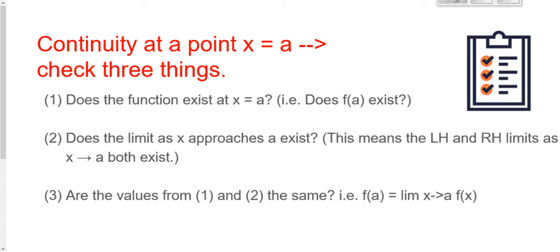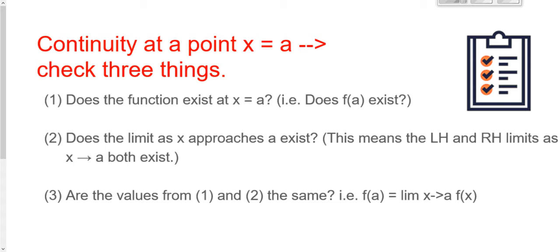So first of all, I just wanted to remind you about the 3-part definition of continuity at a point. We say in a loose sort of way that functions are continuous if you can draw a graph of the function without lifting up your pencil. That's not a rigorous definition, but it gives you an idea of what continuity means. If you are specifically interested in, is this function continuous at, say, x equals 4, then you would check these things at 4, or at a in general.